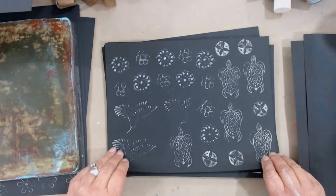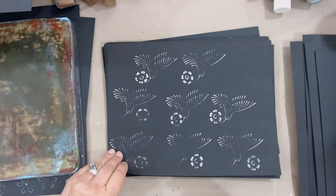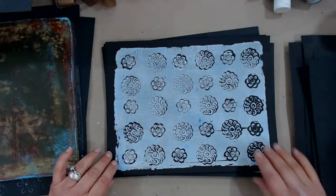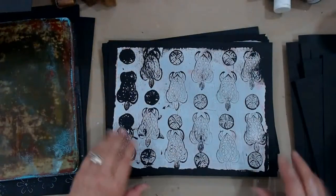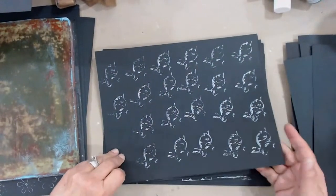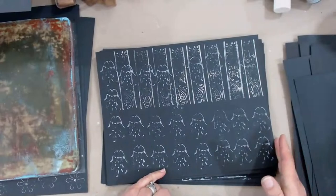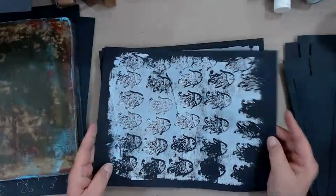And this is when I cleaned off the stamps, so I have a few of those. Hummingbirds. Hummingbirds when I forgot the flowers. These are cute. I like that. And this is just cleaning off the bunny stamp. There's the bunnies. That was a little fish over here. And this came out. I love this. I love the little fish.